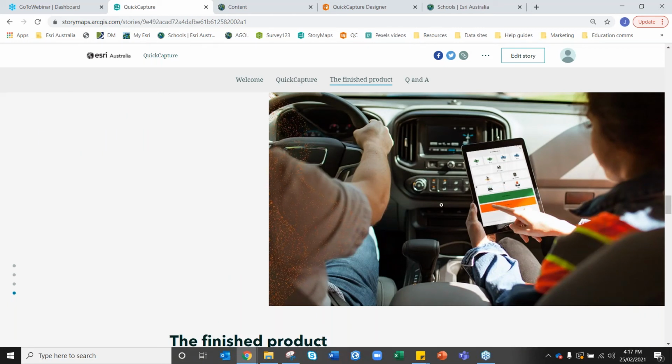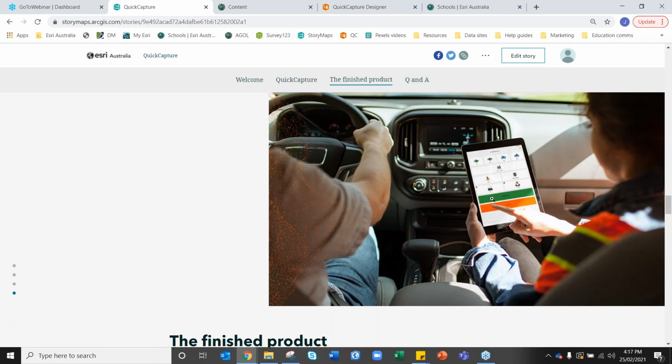You press a button, and if you've turned on camera, it'll prompt you to take a photo. If you've turned on notes, it'll prompt you, did you want to take a note? That'll depend on whether it's required or not. And then it'll return to this view here, and you continue on your merry way and find the next point, line, or polygon that you need to map. Same with lines and polygons.